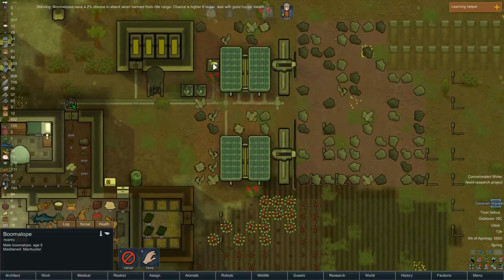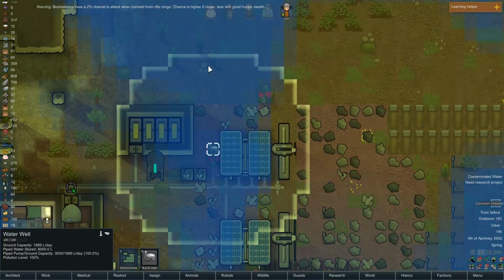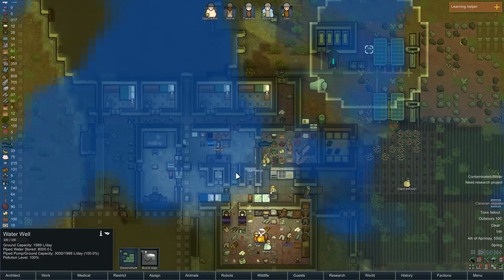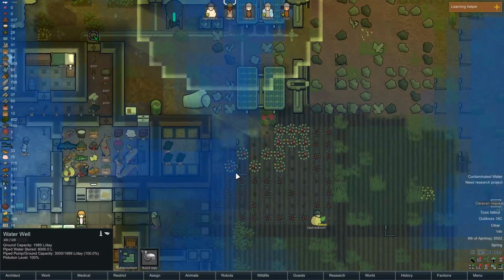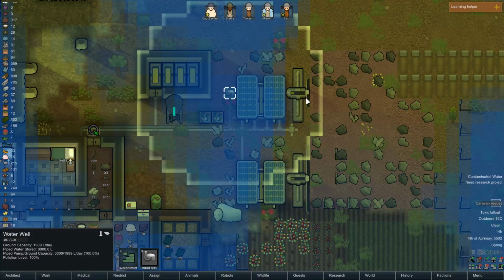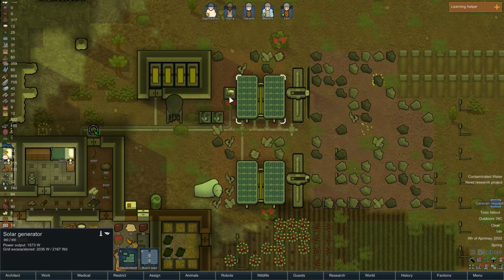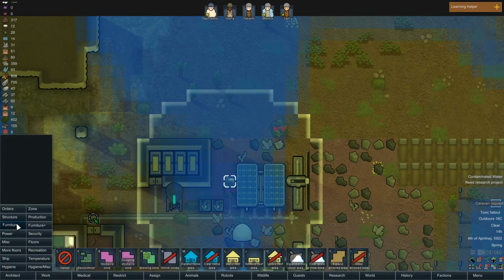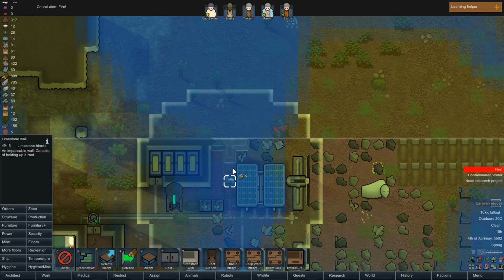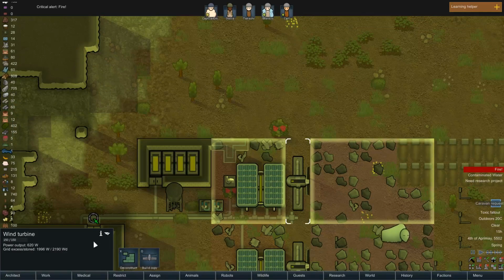So, if I put that water well under a roof, it shouldn't be poisoned. And then I've got to remove all this stuff. Okay, how far can I build here? I can move the water well into the corner there. How do I do this? But then that'll create a roof that's going to be in the way, so that's no good.